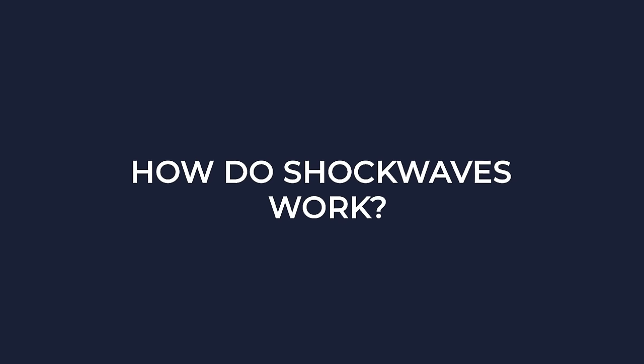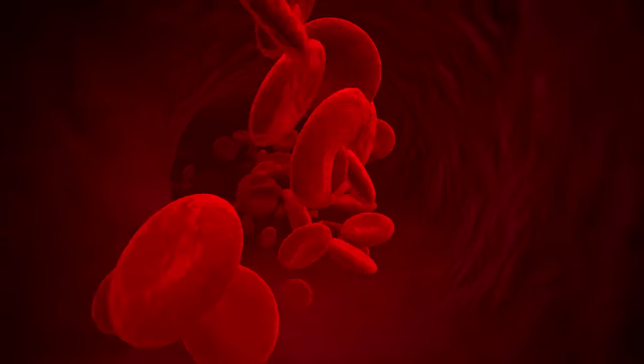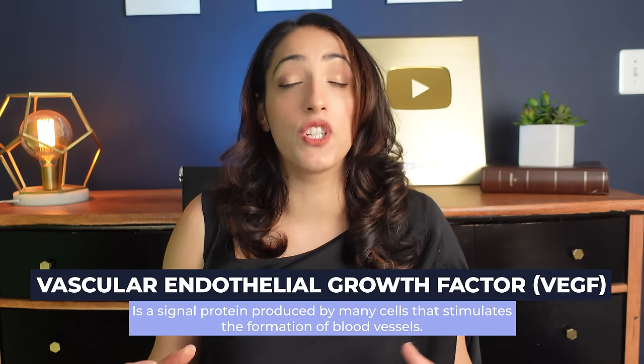Shockwaves create damage in two ways. First, directly — they create mechanical stress on tissues because of the high-intensity shock. Second, indirectly — they create turbulent flow in the blood vessels, causing the body to react as if there is trauma occurring. This causes the body to increase growth factors, specifically VEGF, or vascular endothelial growth factor, which stimulates more blood vessel growth — a process called angiogenesis — and also recruits stem cells that differentiate to create more blood vessels and repair damaged tissues causing erectile dysfunction.